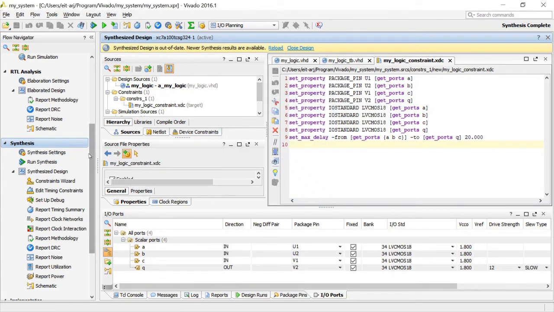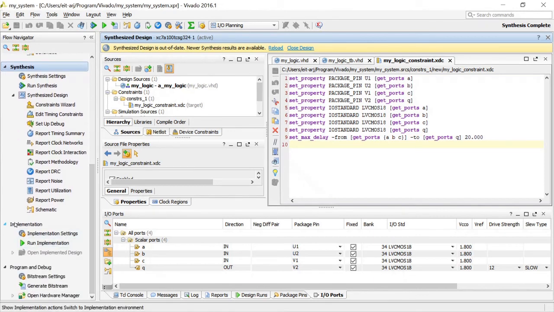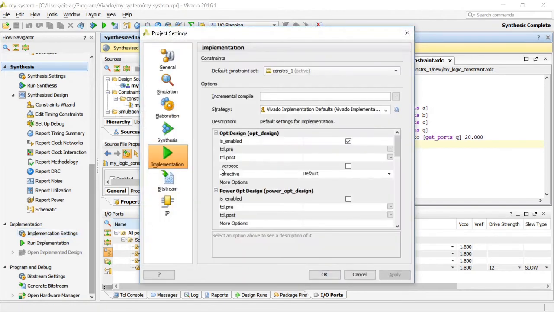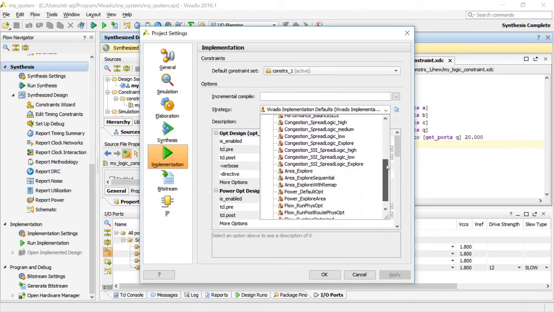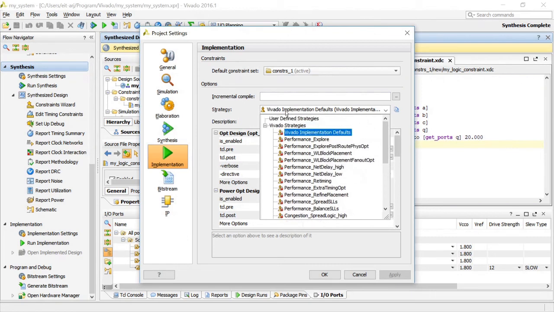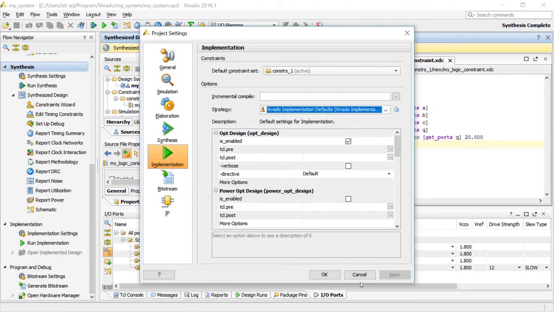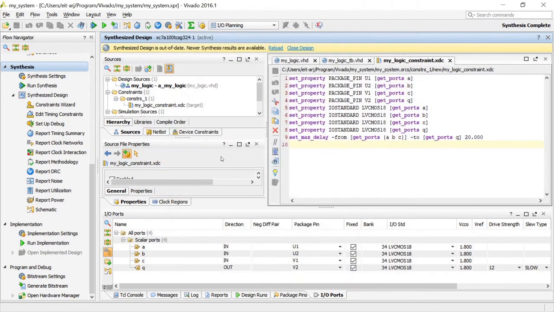Then we can go ahead and perform the implementation. At this step, all the resources will be located somewhere in the FPGA, and all the routing will be done in the FPGA. Before running this, I would just like to show you that for both synthesis and implementation, you can apply different optimization techniques. Here's a quite extensive list that you can choose from, and if you would like to use this, you really need to read up on what they mean. Okay, we'll stick with the default here. So let's run the implementation.